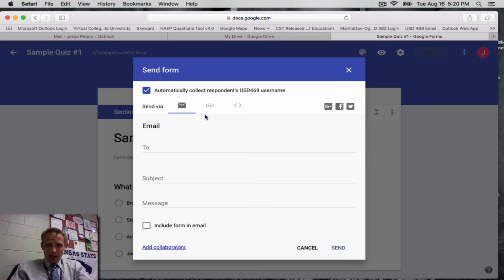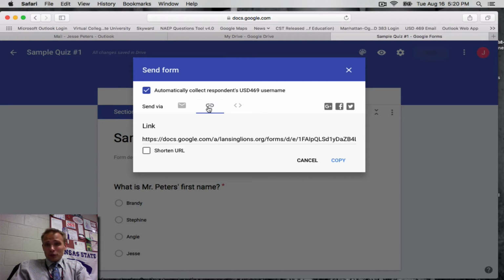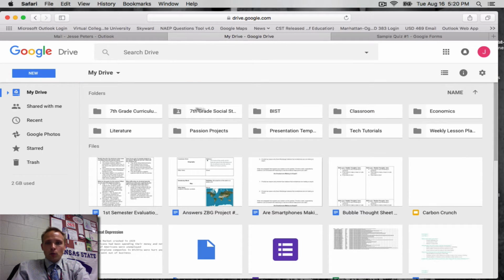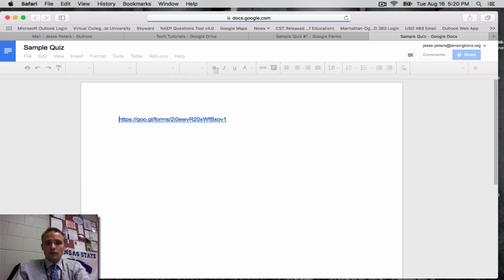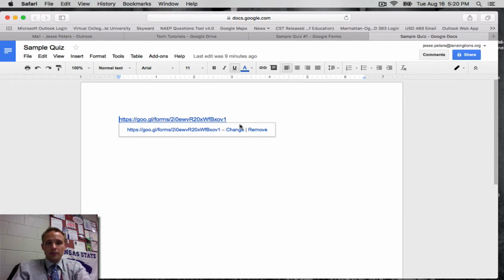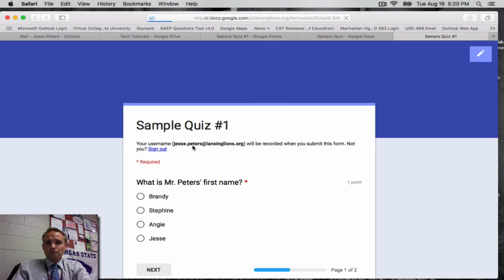You can email it. Probably not going to want to do that. You're probably going to want to turn it into a link. You know, Google Classroom, on a document they open, or anything like that. You can go ahead and shorten it. No big deal there. You copy it, and you're going to want to have a place that kids are going to access it. That's a different one. I'll make this link. There it is. So now I'm going to go to that.